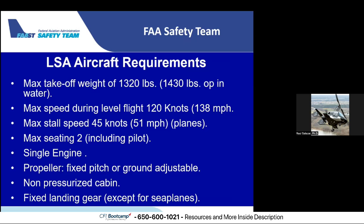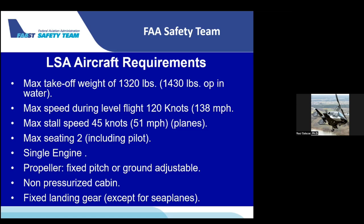So what are the privileges, let's put it that way, that I bring as a regular pilot, private pilot, commercial pilot into a sport pilot? Well, I don't have to train you on communication because you already know how to do that. I don't have to give you the endorsement for going faster than 120 knots because you already have done that. Those are things that you have to make sure you convey to that new pilot that is going to go into the category of the sport pilot. It doesn't matter which one it is, but you have to make sure.